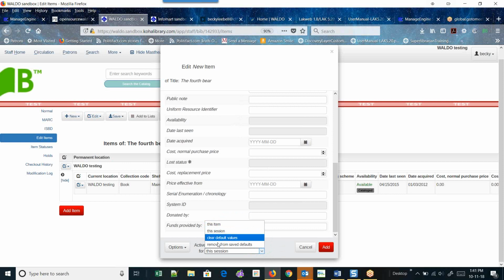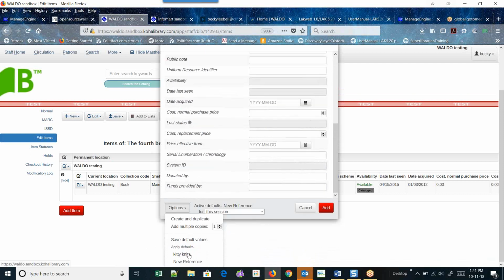If I go to a different item now, I'll be able to choose from either the kitty knits save values or the new reference one. So this is something that will be useful if you're adding the same collection or adding material to the same collection.